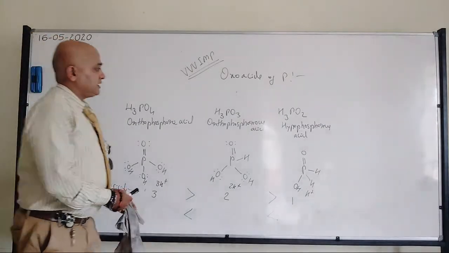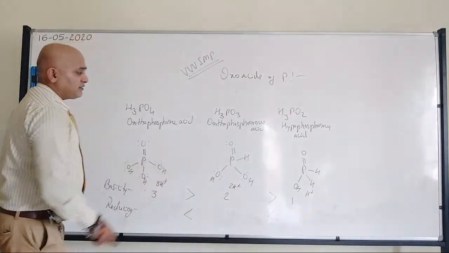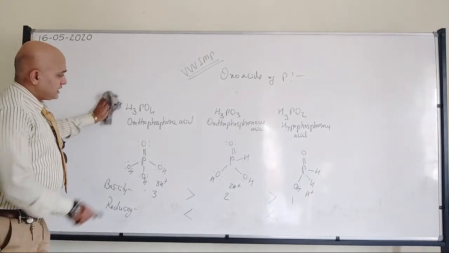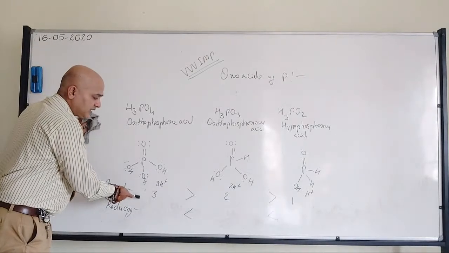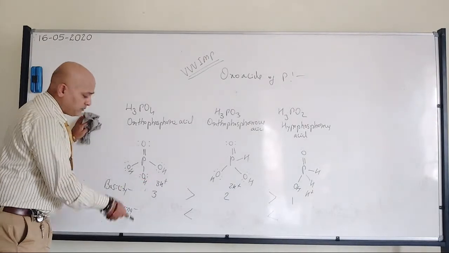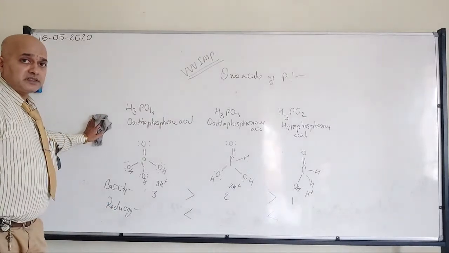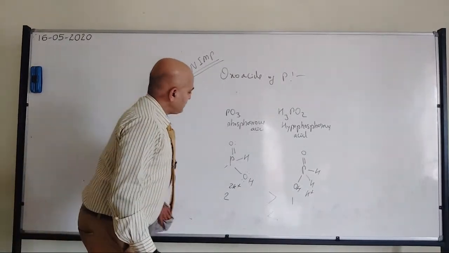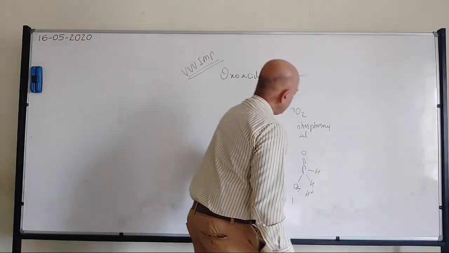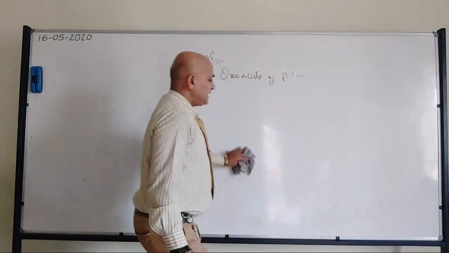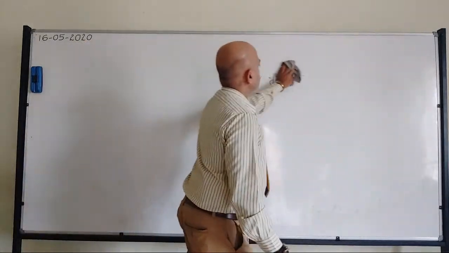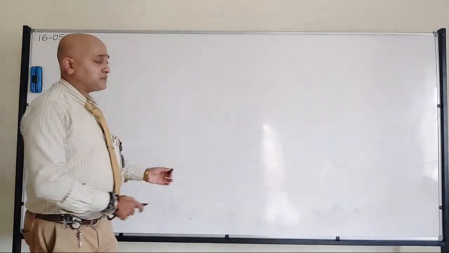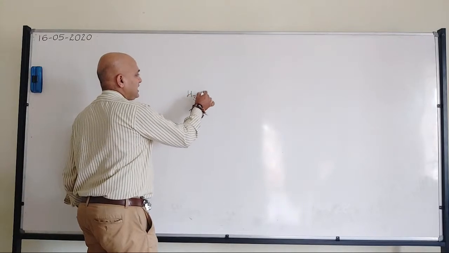Okay, still I have one reaction. But fine. So that's where we have the basicity and reducing property. The structure they can ask, or the increasing or decreasing order for 1 mark, even for reducing property. Structure they have asked many times, for 1 mark. So that's where we have orthophosphoric acid, orthophosphorus acid, and hypophosphorus acid. Now one of the specialities of orthophosphorus acid, H3PO3.